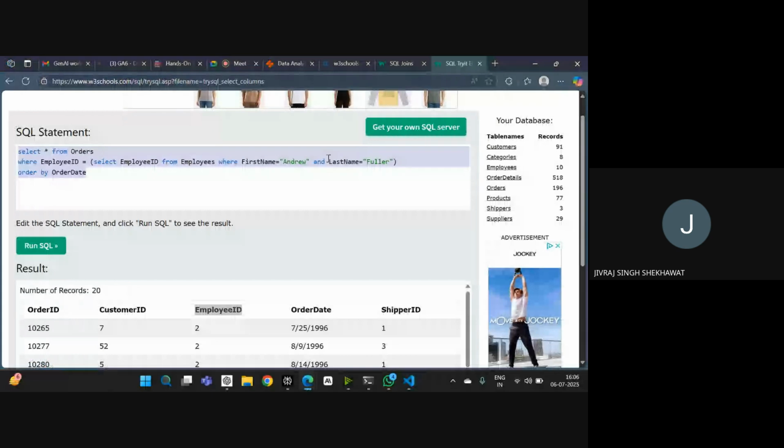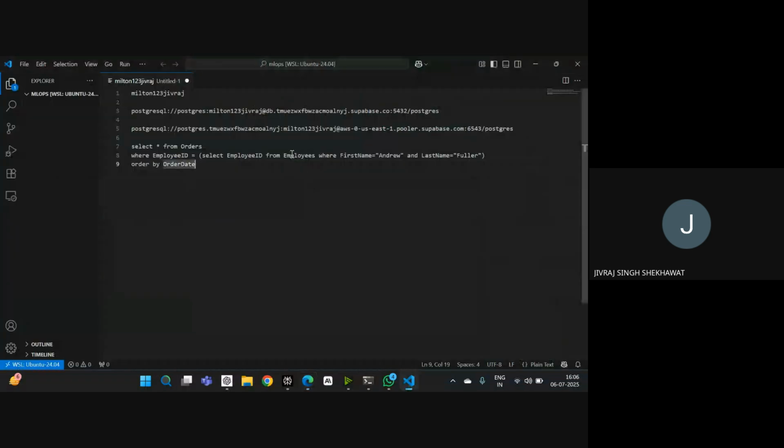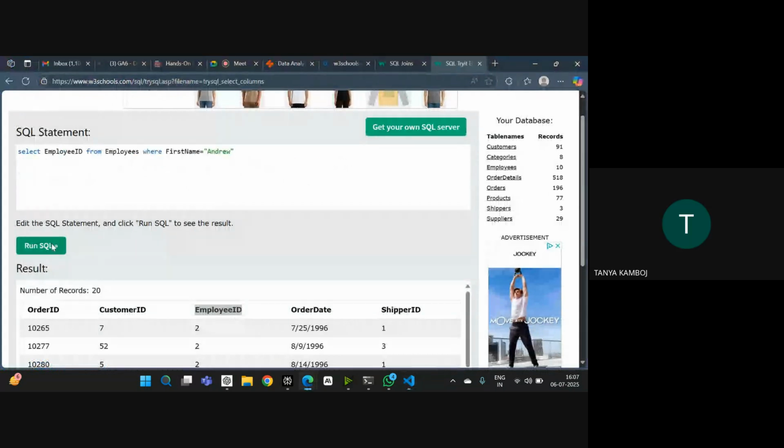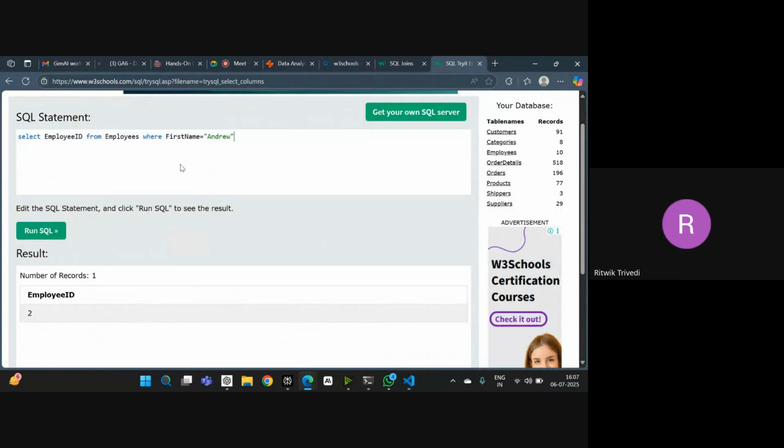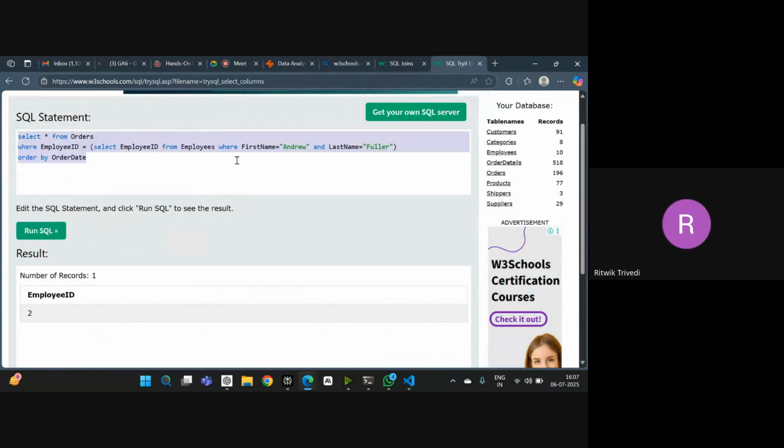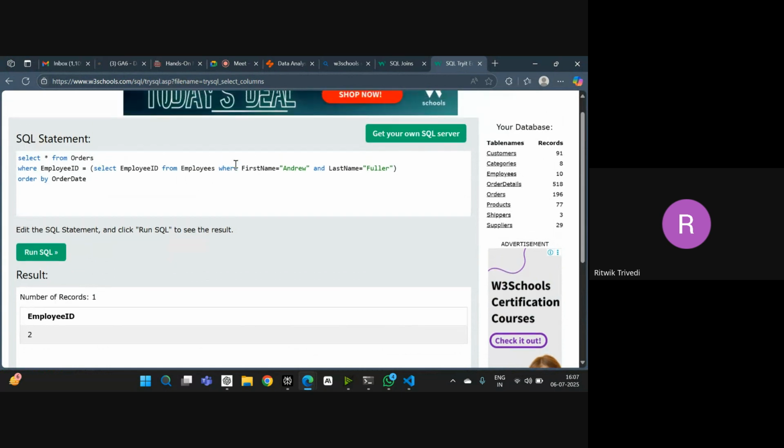Okay, there is just one person with this name. In large data sets, you have a problem that a lot of people have the same name.